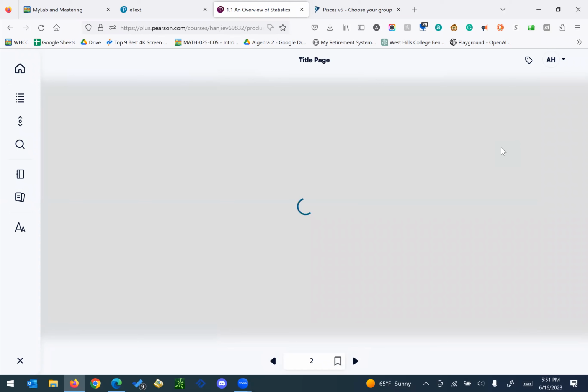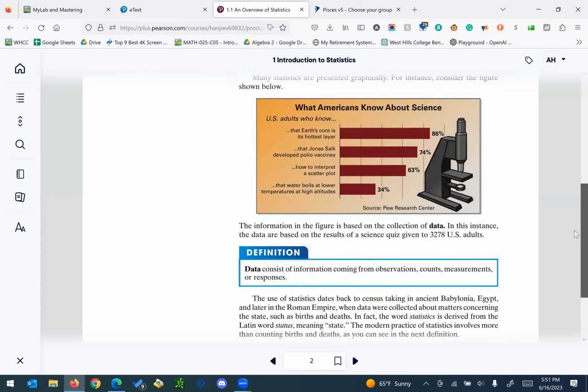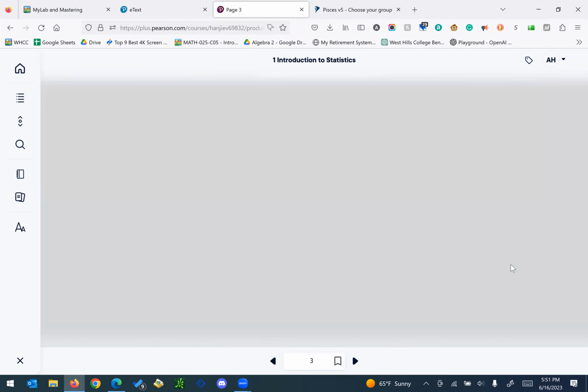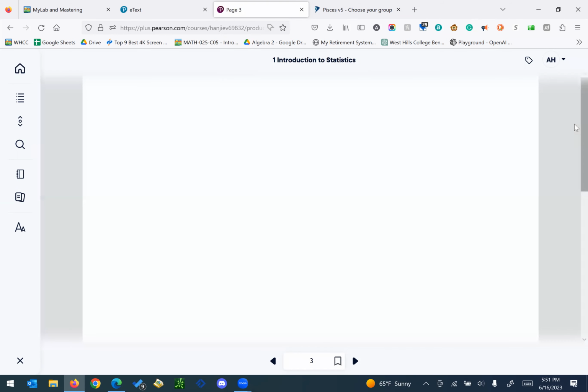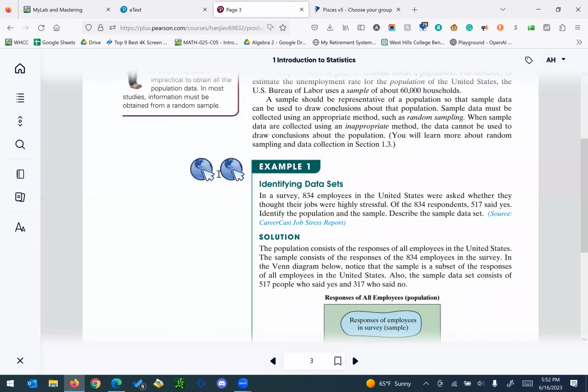And hopefully this will load up soon. There it is. Okay, so it has the whole entire textbook right there, the definitions. You can keep on going with it here. Let me grab the next page. I want to see if they have examples here. So I want to know if these are clicks.